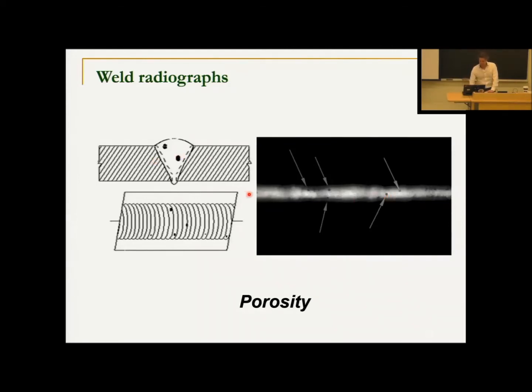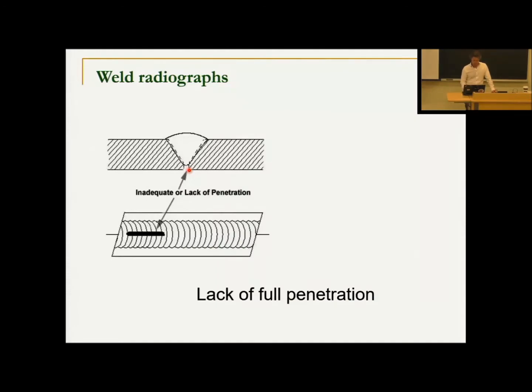So this is the weld bead, so running along the surface, or in this case, running out of the screen. And this color is more light because it's thicker. The weld is thicker, so there's less penetration. But within the weld, we see these black holes, and these black holes are areas with more penetrating ability and therefore defects.